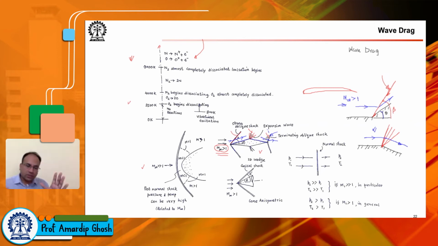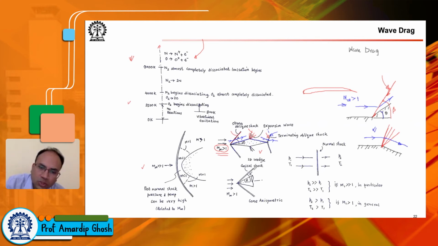So once you know the wave structure, you know the pressure distribution. If you integrate the forces due to the pressure distribution, you get a resultant force. You resolve it normal to relative velocity, you get lift. You resolve it along relative velocity, you get drag. And in this case, you understand that this pressure distribution is primarily influenced by these waves. You can calculate lift and drag just from that analysis.